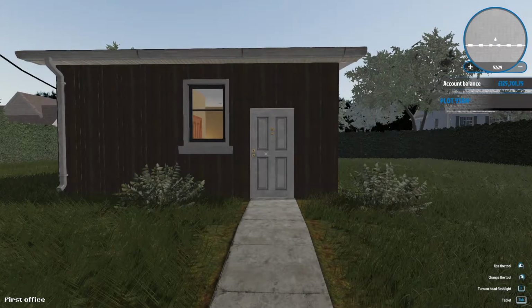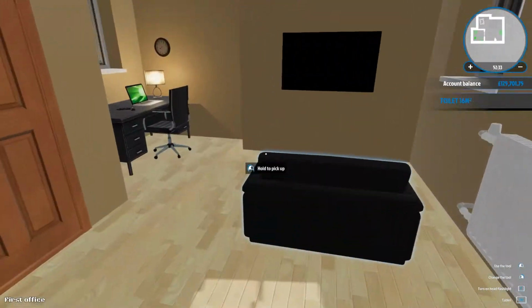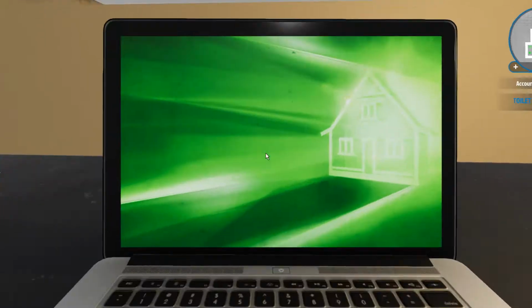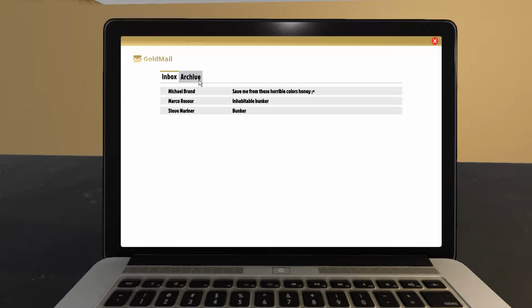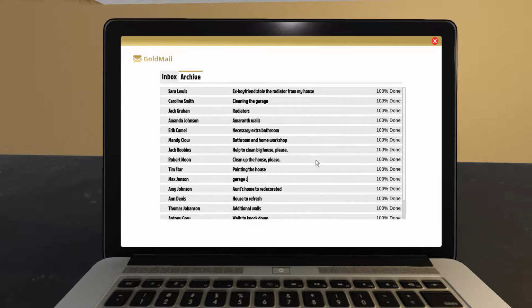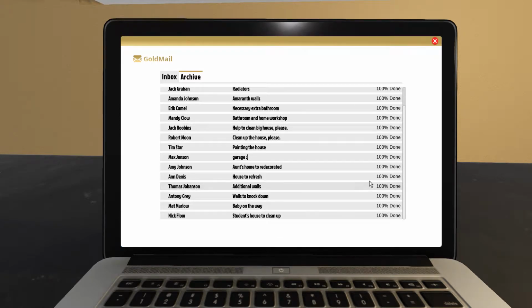Right guys, welcome back to House Flipper. You can see I now have 125,000. I've only done one more house, bought it and renovated it, and that was the sneak peek that you saw at the beginning of the video. The way I've got the money is from the mailbox, doing all of these. I've managed to get 100% on all of them because I'm now using the minimap to find the extra dirt and the devices to mount and stuff.